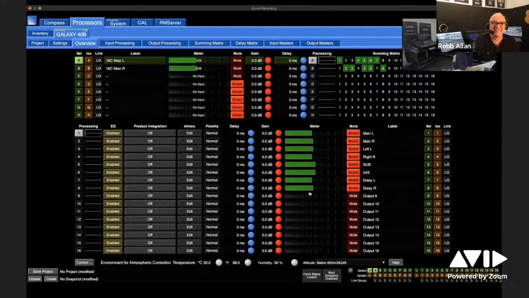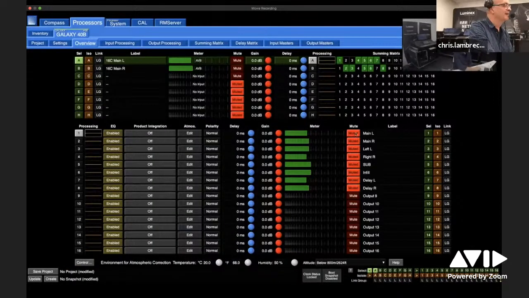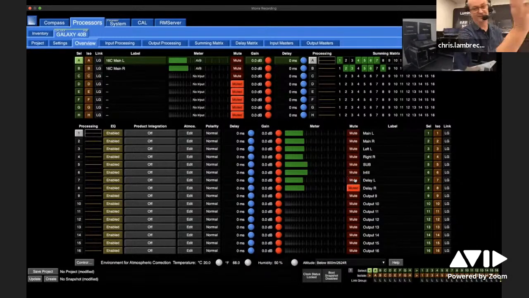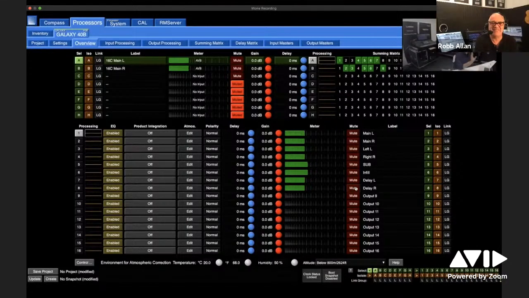Back to my overview. Now, if I unmute this, that arena of yours is going to get very noisy, right? So there we go, if everything is hooked up correctly. So yeah, are we looking forward to that? All right. Okay, so we sent left and right to the mains, off to the speakers. Let's do the same with the L-Acoustics.